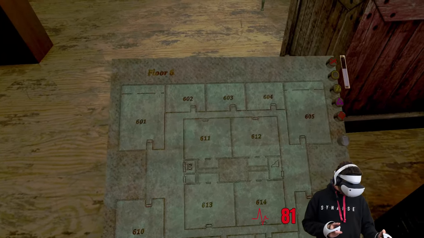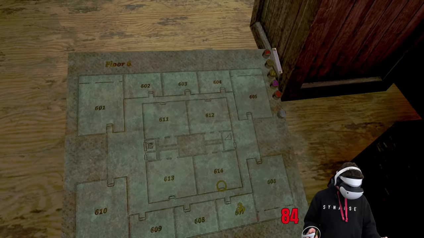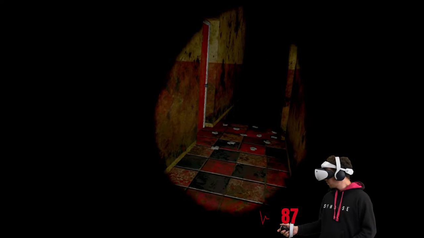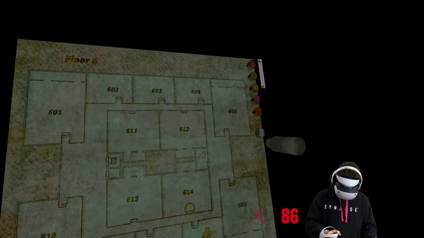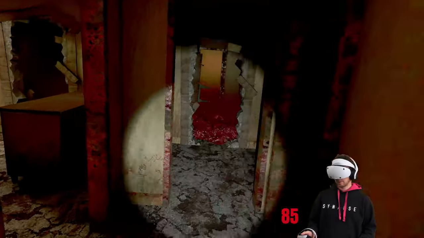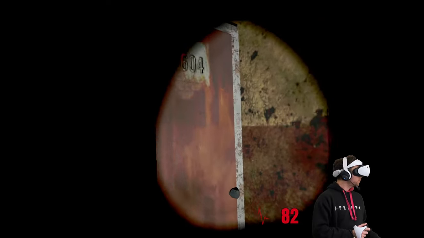And then on this, what room were we in? Oh man, I've forgotten. I think we're in 607. And we've done this one. Okay. Oh, that was 604. Oh, no. Wait, was this the room I was in? Oh, we're back here. Oh, shit. Man, I'm so confused.